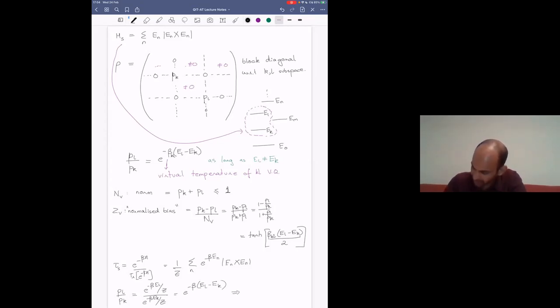And what this implies is that if I said, well, let me pick a pair of levels and ask what its virtual temperature is, this exactly matches this equation, which implies that in fact the virtual temperature of that subspace is just the beta that defines the thermal state, which makes sense. If I actually have a thermal state and I look at virtual qubits, every virtual qubit actually looks thermal at the same temperature as the global thermal state. The usefulness, of course, is that the virtual temperatures can be defined even when I don't have a thermal state.